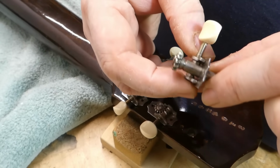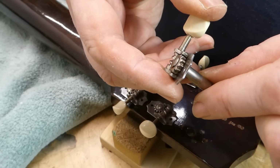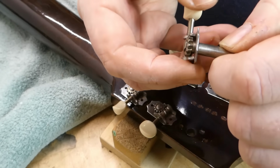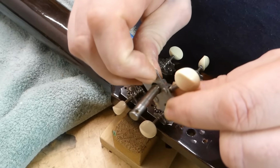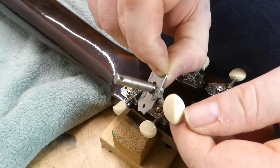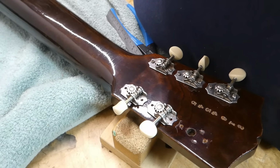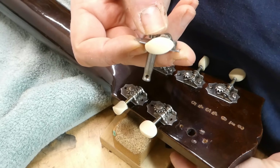I actually really dislike these peened on tuners. The loose shafts, because there's a little journal just underneath the wheel there that you have to line up with the base plate before you try and stick it in, and it just wants to continuously lean over like the Leaning Tower of Pisa. And it won't go through the ferrule. So it's kind of a juggling act to keep things together.